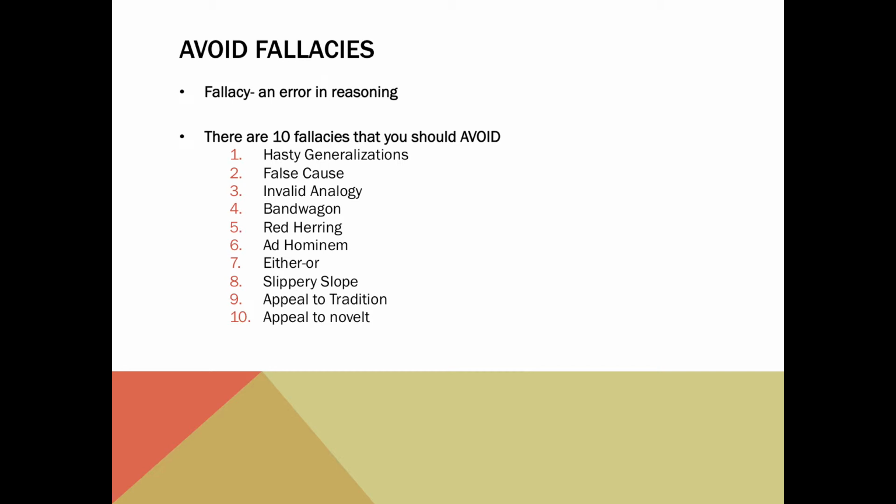So here's an example. Now that the TSA is allowed to use full body scanners and invasive pat-downs before letting us through security, it's only a matter of time before they start stripping every man and woman and child who wants to fly on the plane. If a speaker claims that taking a first step will inevitably lead to a series of disastrous later steps, he or she needs to provide evidence, right? We're not saying that you can't say that. We're saying that you need to provide evidence or reasoning to support the claim.